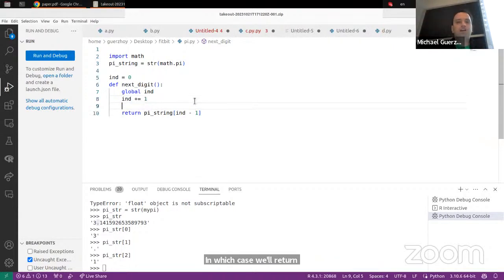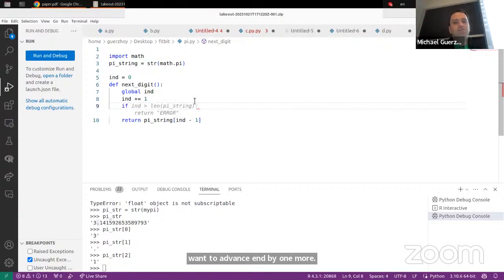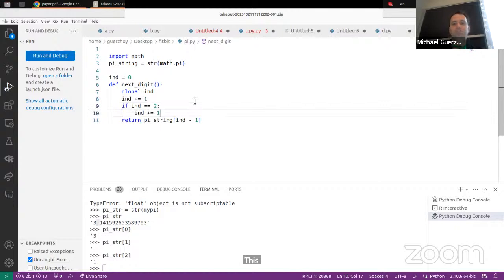So I'll just say if int is equal to 2, increment it once more. So what happens is we return pi string at 0, and then right away pi string at 3 minus 1, so pi string at 2, string at 3, and so on.